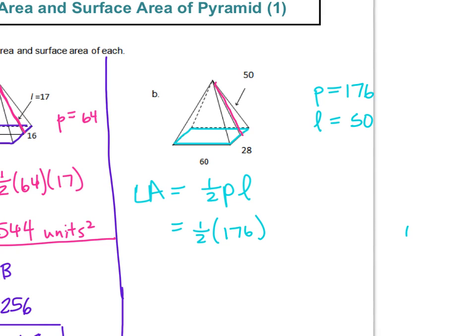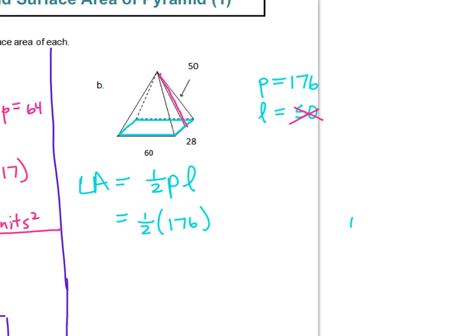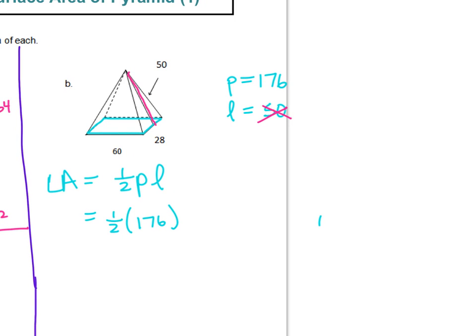Oh, just kidding. Our slant height is not 50. I was just hoping that that arrow was pointing to the 50. All right, well, we get to fix it. Hope you guys are using pencils. So what's happening is sometimes you don't know the information you need for a formula. So here's our slant height, right? Now, the 50 actually applies to this edge over here.